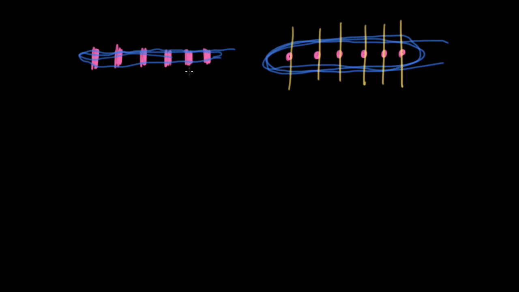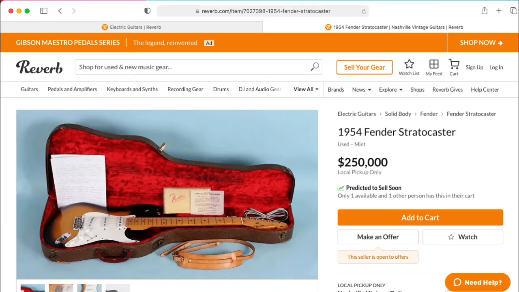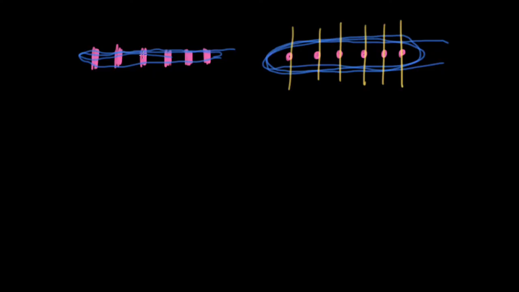Or you might have other pickups, like in a typical Stratocaster or Telecaster pickup, where the pole pieces themselves are made of something ferromagnetic, but they're not magnets in and of themselves, but there's a bar magnet placed underneath the pickup, and then those pole pieces become magnetized in the presence of that bar magnet.